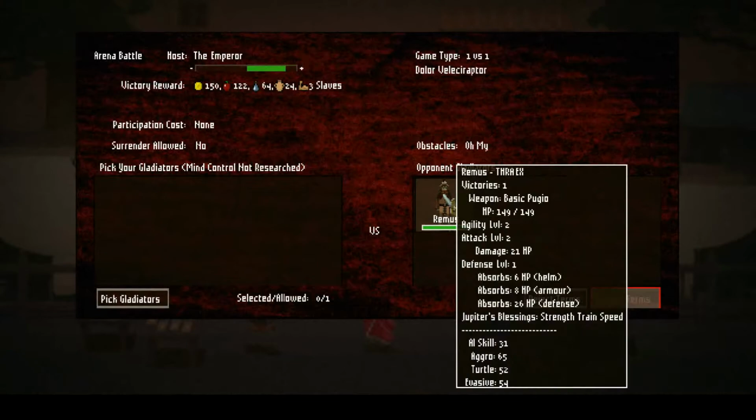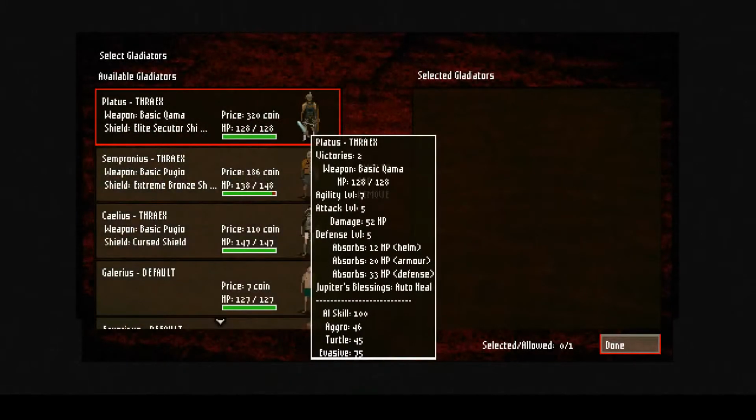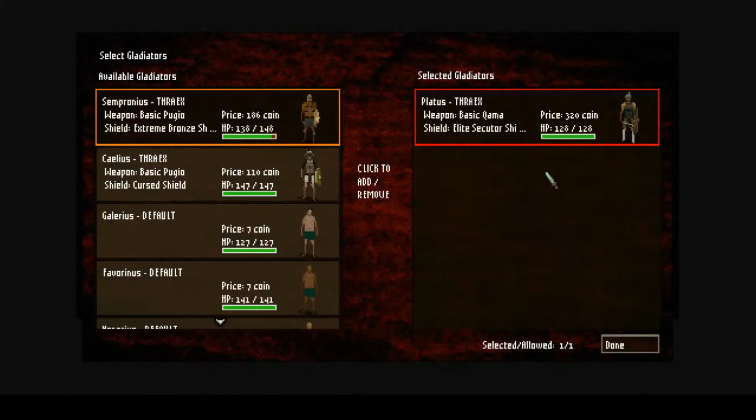We're coming up for our next battle. So we've got, this guy looks pretty easy. He's only got 2 agility, 2 attack, 1 defense. Yeah, he looks like he should be easy pickings for Mr. 128 here. And you go, sir.